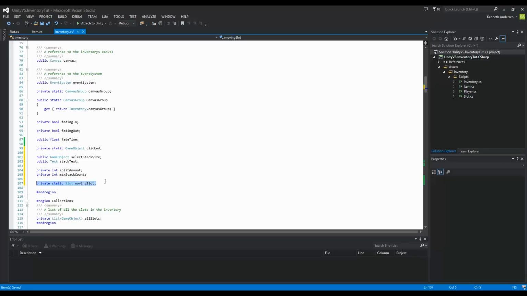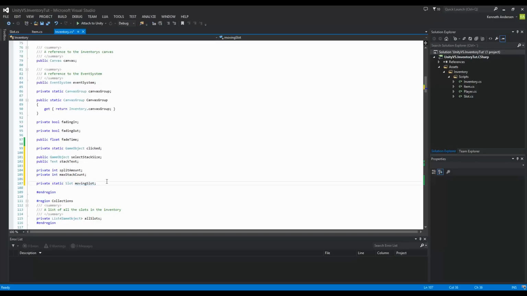But right now we need to have 3 slots, because I have my from slot where I pick up 3 items, and those 3 items I just picked up need to be stored somewhere before I put them somewhere else in my inventory. So basically this moving slot is storing those items we are moving around until we place them somewhere else in our inventory.